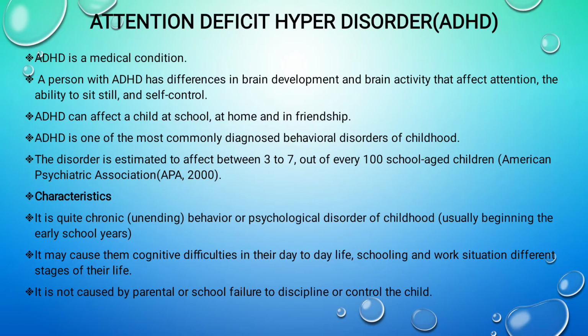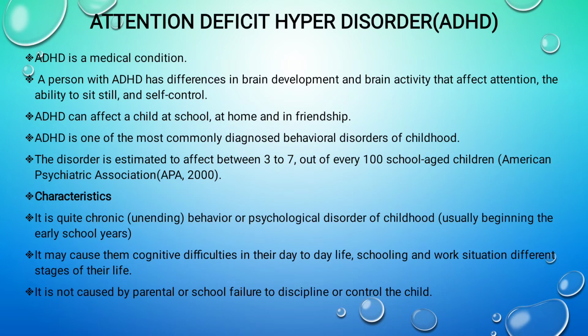Predominantly inattentive. This is the first category, where they do not show any attentiveness to the things going on around them. The second one is predominantly hyperactive. They will not sit in a place. You can see they will always be roaming. They will move around the class and disturb everybody in the classroom. And the third is the combined type, with inattention, hyperactivity and insensitivity to the things around them. Okay.